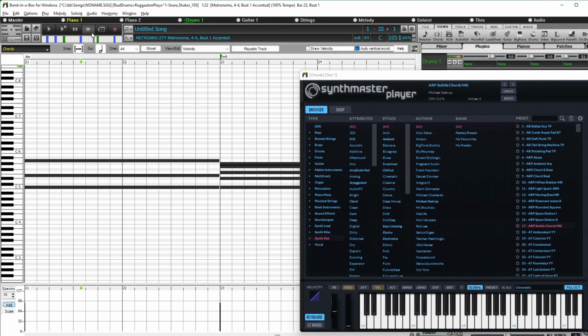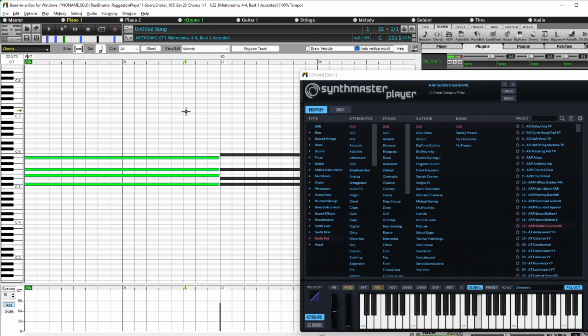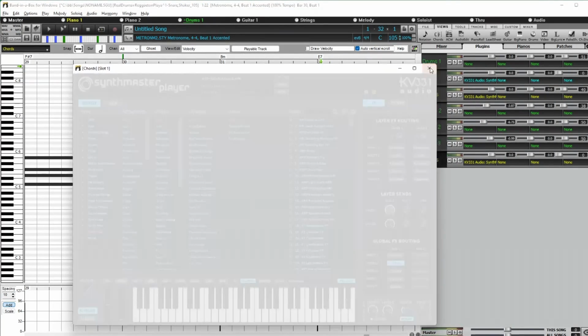Now this is kind of a cool one here. So this is an arpeggiated one. It isn't technically an arpeggio in that it's going up and down the chord tones, but it is doing something really neat in that it plays at a lower range and then plays at a higher range, which is kind of cool. Let me play that again a little bit. Yeah, I think I like that one. I'm going to pick that. So I'm going to keep that one on the track there.